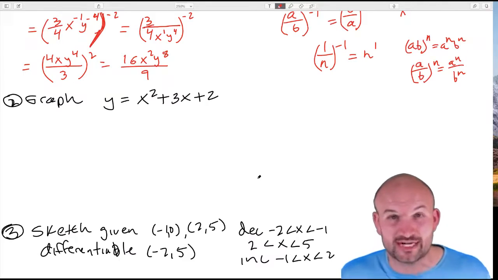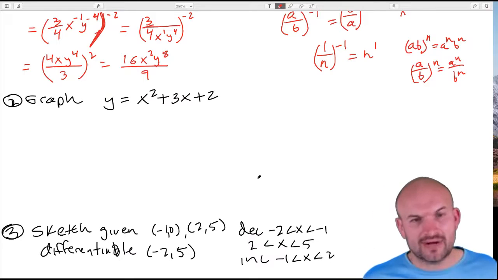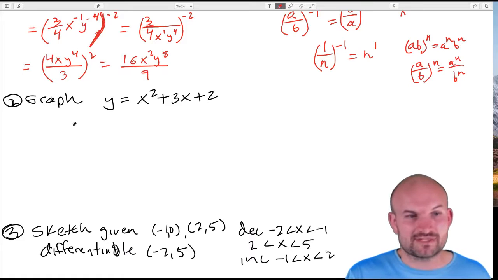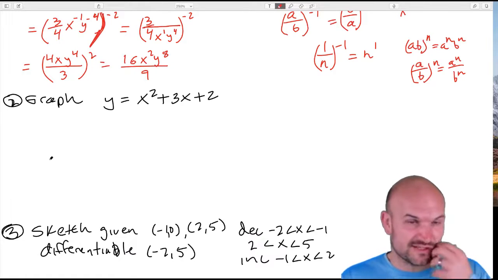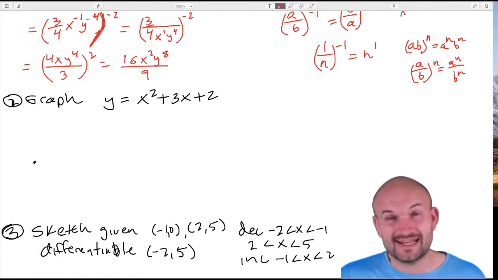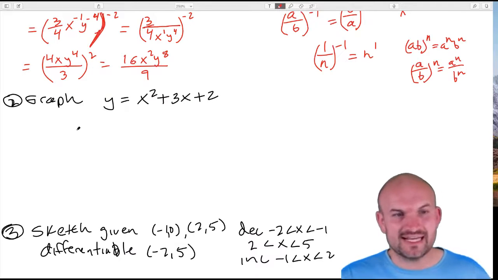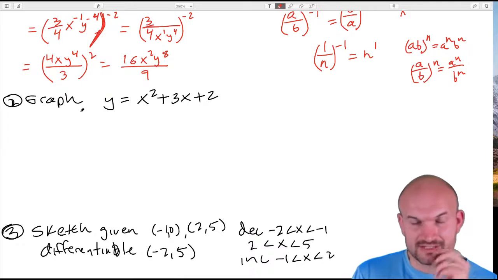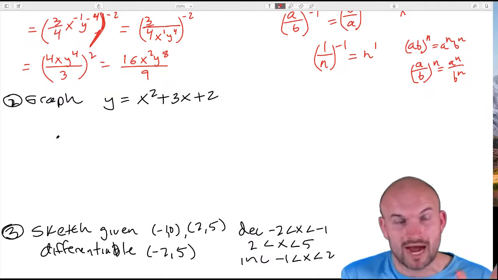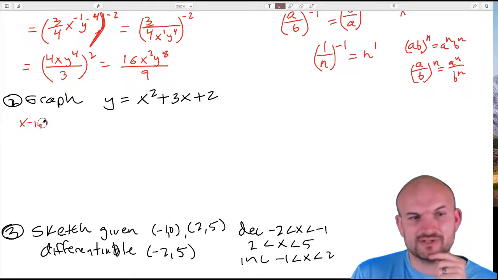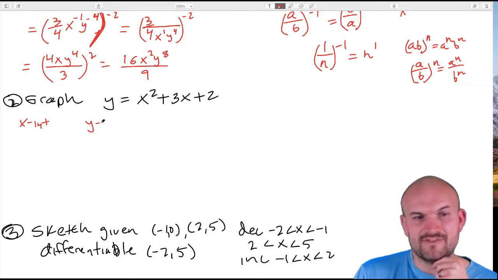If you just need a general shape of the graph, what I would do is try to see if you can identify the x and the y intercepts. I think that's going to be the easiest either for a line or really for anything. We'll come back to finding the x and the y intercept in another problem. So if I wanted to graph this, I think one of the easiest things to do is find the x-intercepts and find the y-intercept.